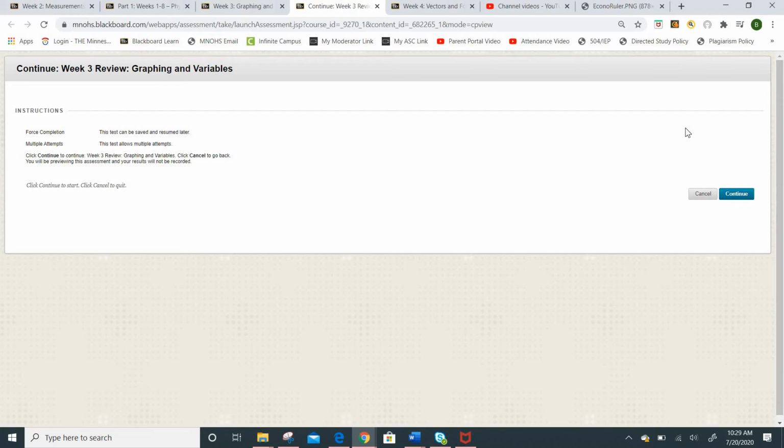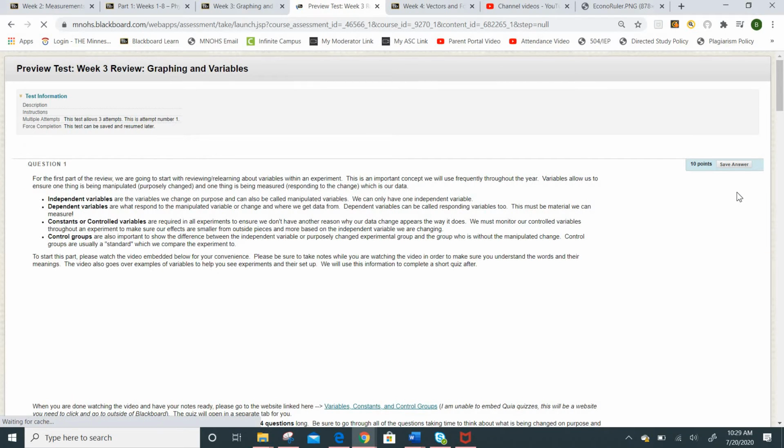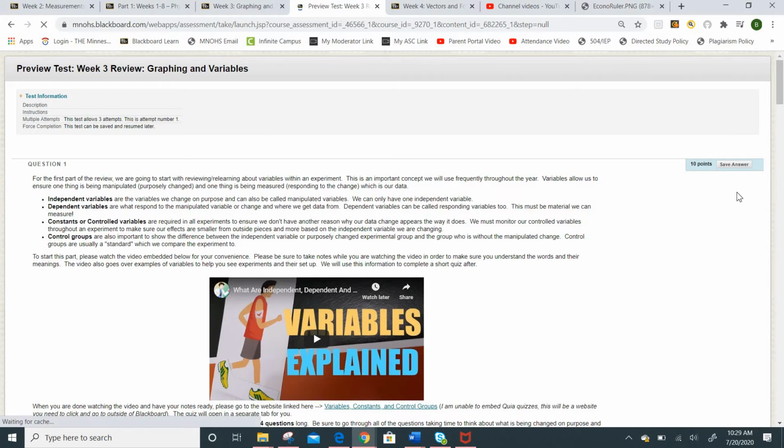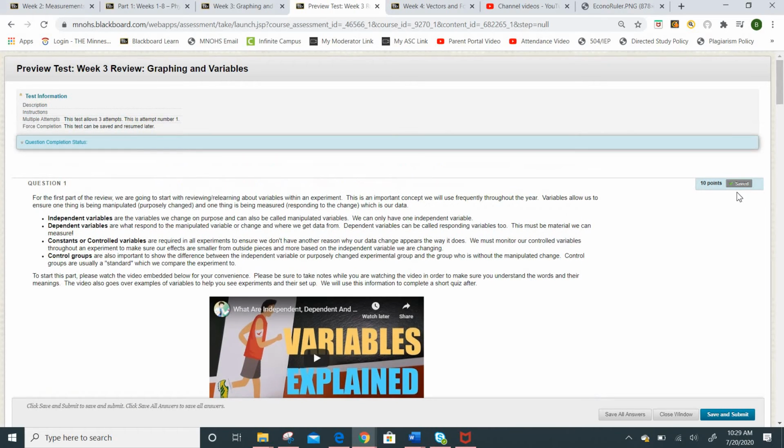If it's the first time you're taking this, the blue button right here is going to say begin. However, since I'm going back into this for a previous attempt, I've already entered into it to look it over. I'm going to hit continue, but either way, you'll hit the blue button. When you get into this assignment, there are a few questions. There are 3 larger questions that have you learning and doing an online quiz. And then there's other questions that have you looking at bad graphs and what's missing.